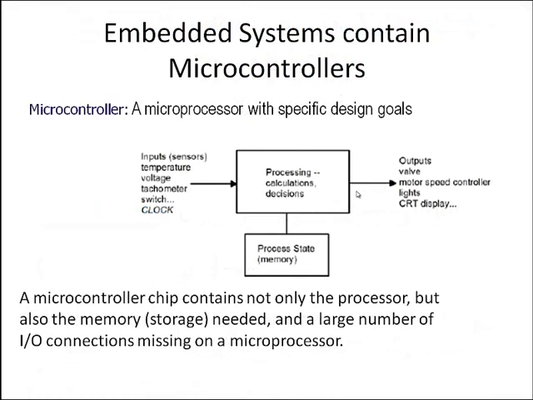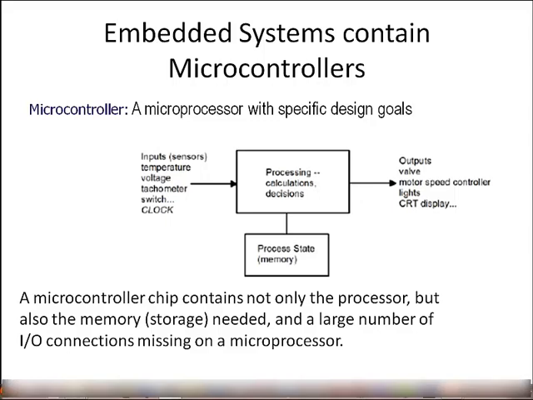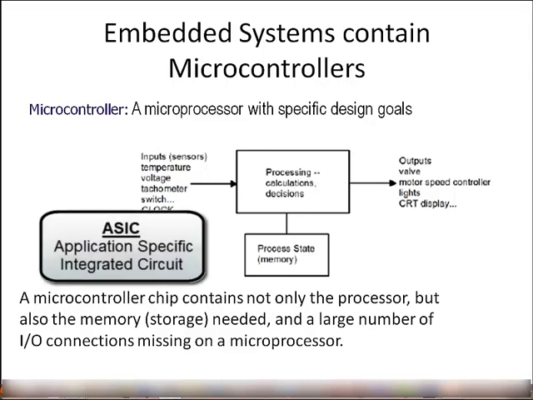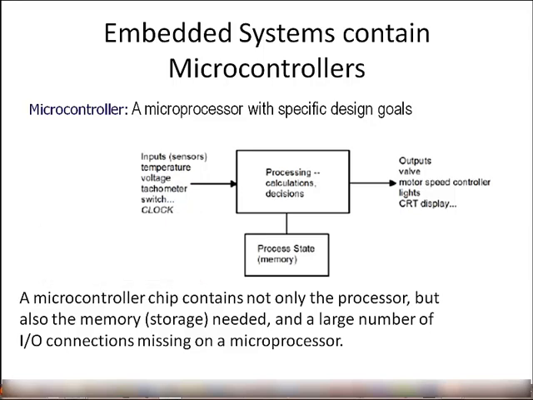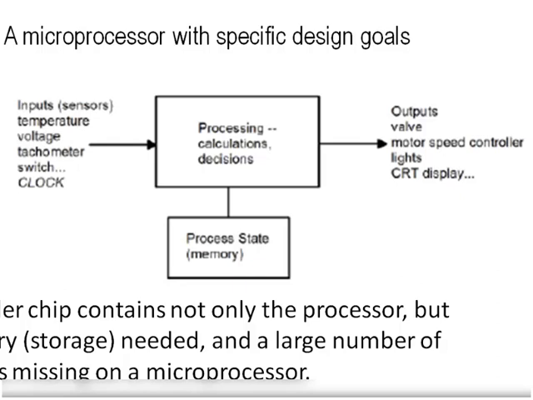When we talk about embedded systems, we talk about a system that has a specific design goal — whether it's your cell phone, a GPS, a device in the school of horticulture which measures temperature and humidity, or something that measures speed. It is called an ASIC, an application-specific integrated circuit. It takes certain inputs, does specific calculations on them, stores things in memory, and then outputs specific control signals or data that opens valves, controls a motor, turns on lights, or in the school of horticulture, might turn on lamps to keep plants warm or turn on the sprinkler system.